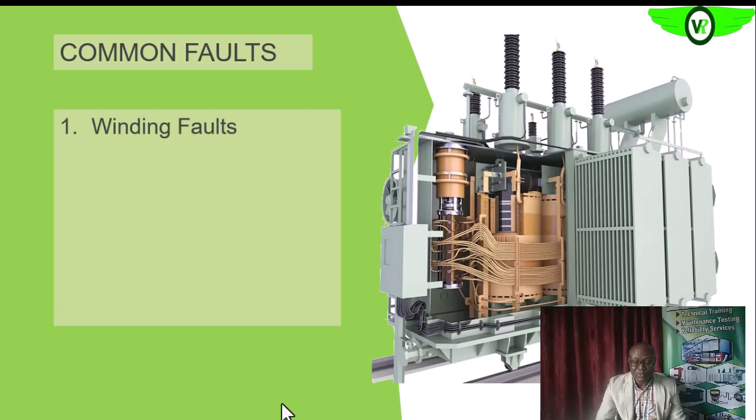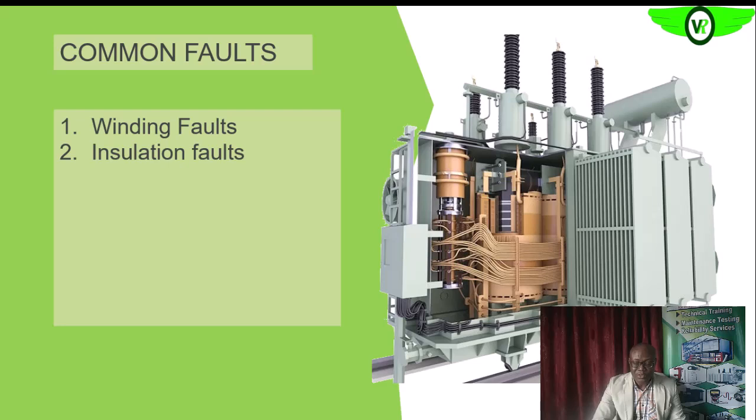So the first that we'll be looking at in this module is problems that are associated with the windings. As you well know, the transformers have two sets of windings, the primary and the secondary. The winding is the active part of the transformer, and anything that affects the transformer winding will affect the operations or the output from that transformer. So we are going to be looking at some of the associated faults and how we can possibly prevent such problems from occurring, and also determine when they are happening, and see how we can remedy the situations.